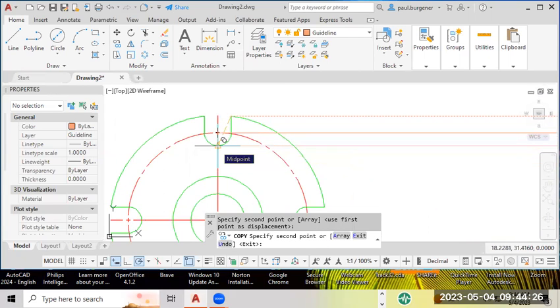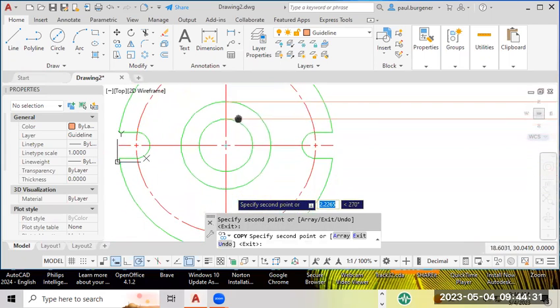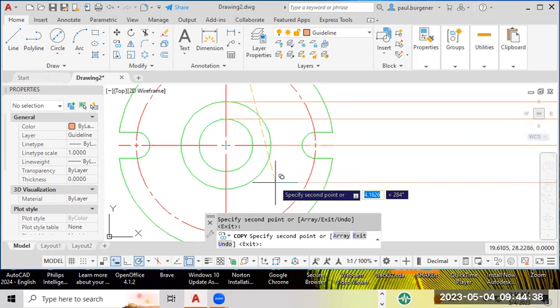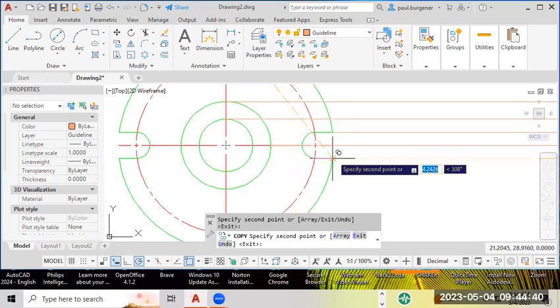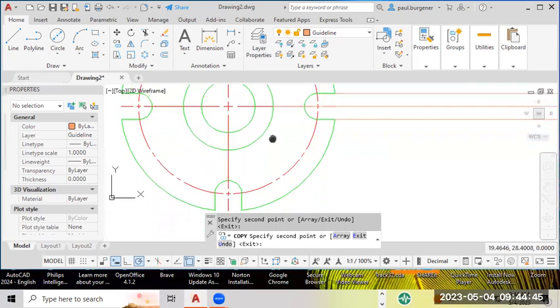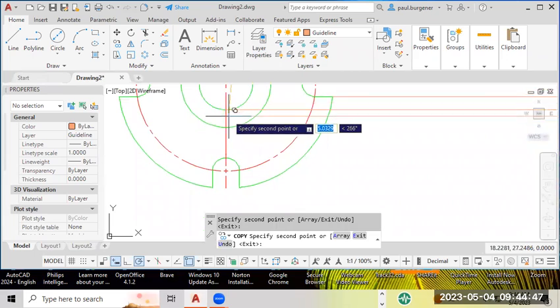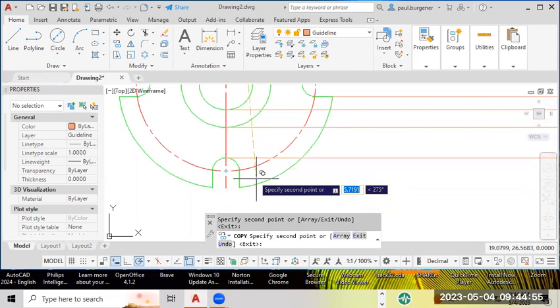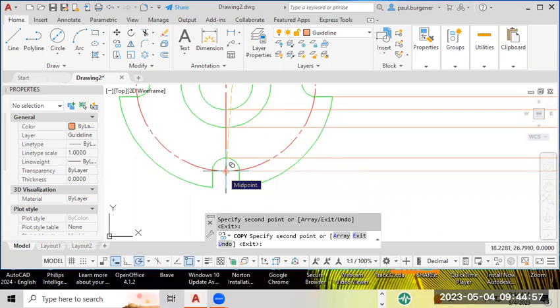We want the bottom midpoint or quadrant. Those quadrants, that center, or one of these intersections. What else? We'll OSNAP there and there for those object lines coming up. Keep machine gunning down. The center line to be there.